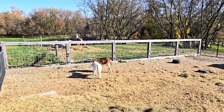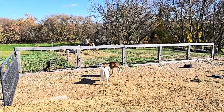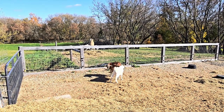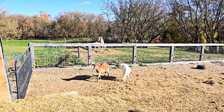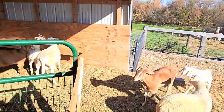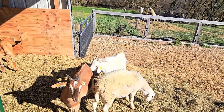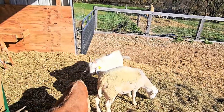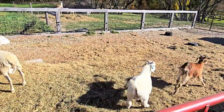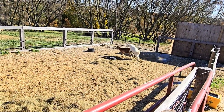See in the background that's Cracker the ram, and he's full of hormones right now. He's mounting the llama, so raging hormones abounding. There's the other 2. They seem to have sorted it out. Not sure who's highest ranking. They probably haven't determined that yet, but he's holding his own. So glad to see him kind of taking the aggressive role.